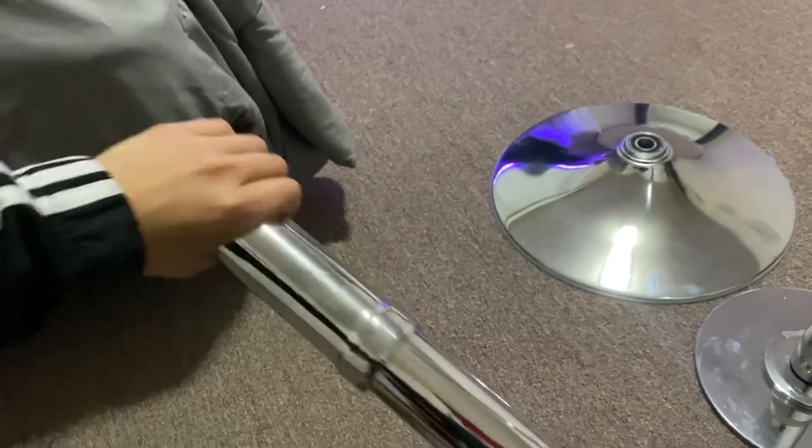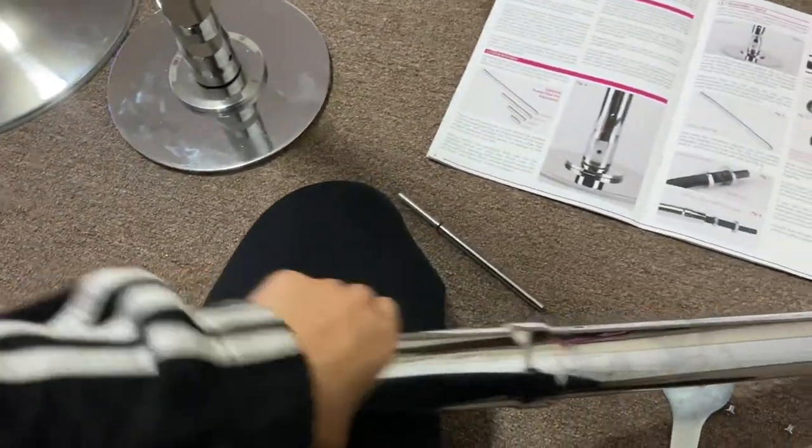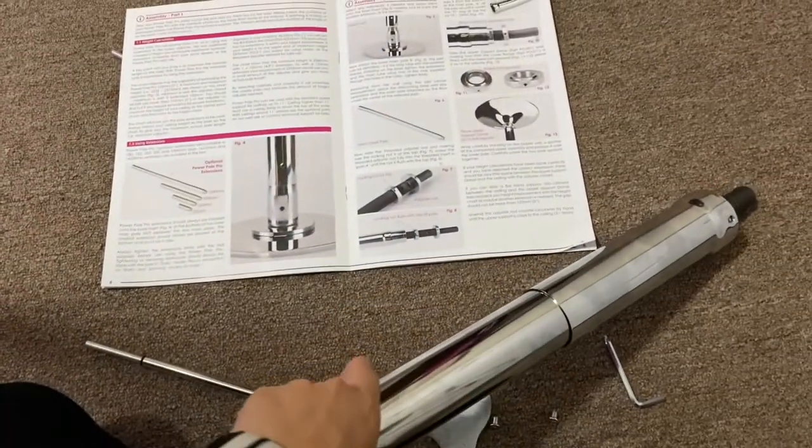Okay, so after you are done screwing the top of the pole, you're just gonna go ahead and get this cover so you can cover the screws and everything above.